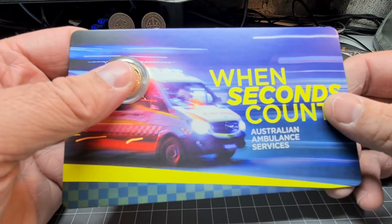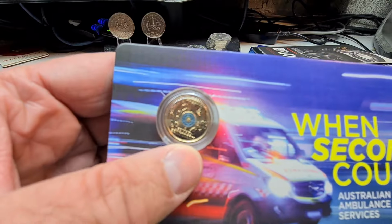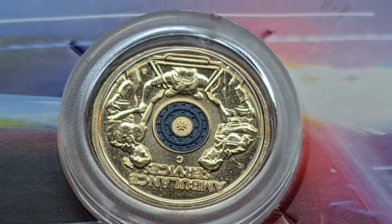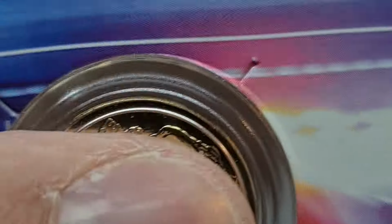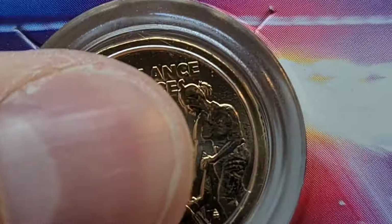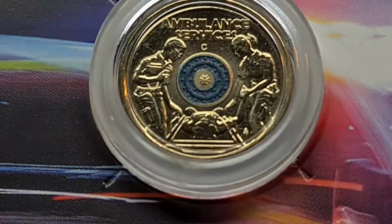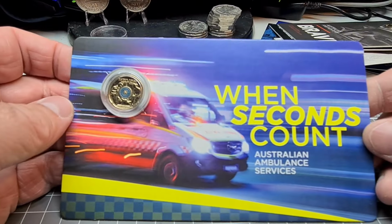When seconds count. So we got the Ambulance coin. Let's have a little zoom in on that. So we got the same one of that. I bought 10 of these as well. Traded, gave some away as gifts, and ended up with just one. Wasn't exactly the most popular Seamint coin of all. Still a very nice looking coin. And now the mintage. 50,000. Okay, so the mintage is still up around 50,000. So I was pretty happy with that.